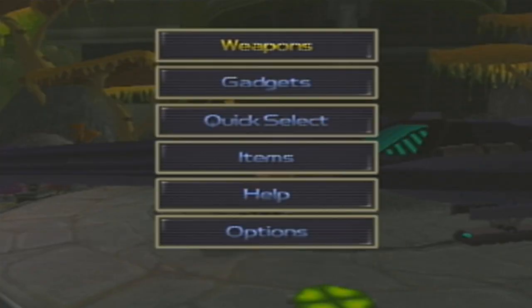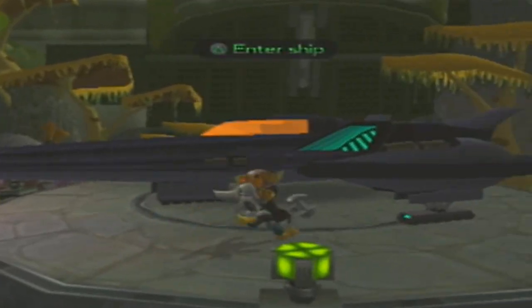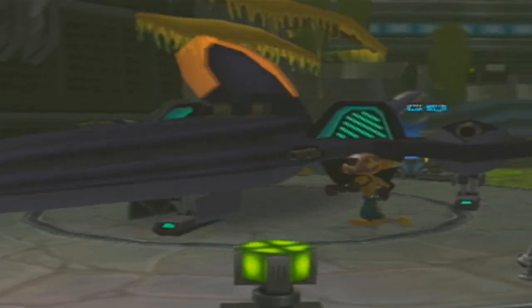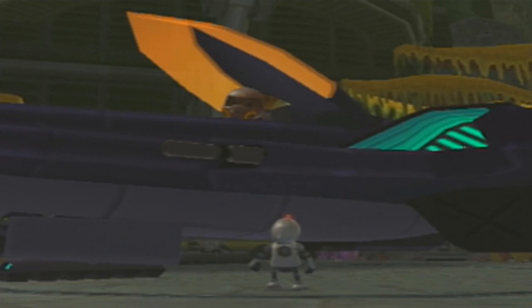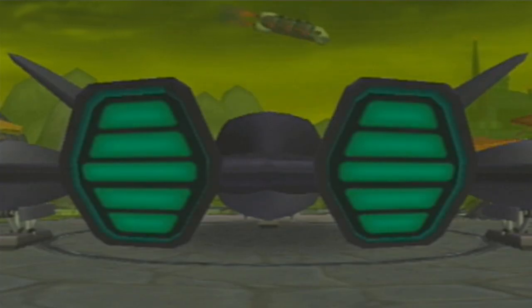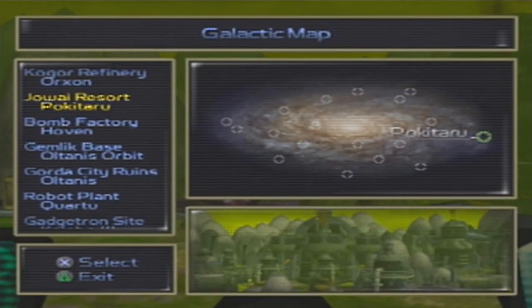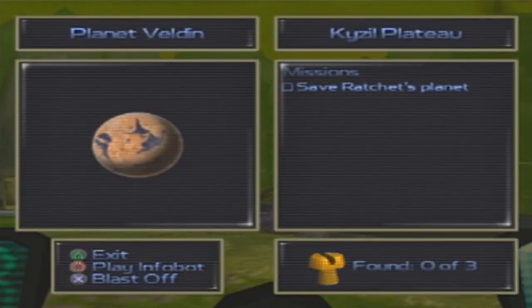We even have a nice health upgrade where we have up to 8 hits now, which is also very well appreciated. And let's go get on our ship and let's get moving. It's been a bit of a round the world or round the universe adventure here, and we're going to go back to the planet we started on by going all the way down here to the Kaisel Plateau on planet Veldin. Let's do it, guys. Let's save Ratchet's planet.